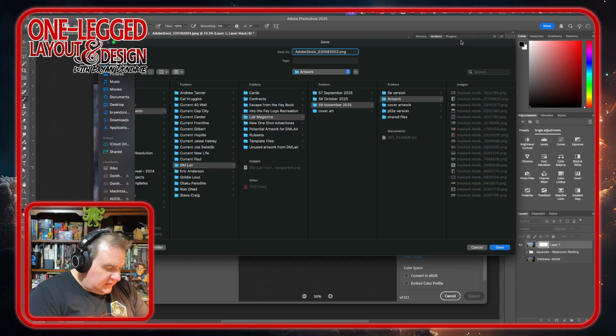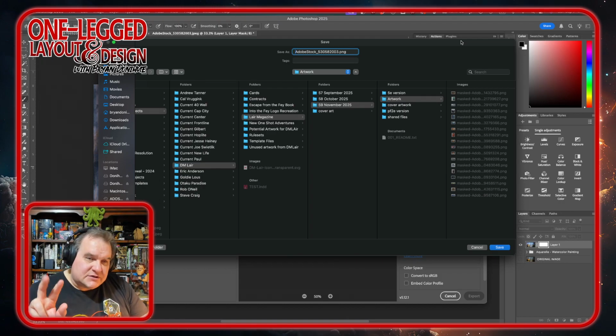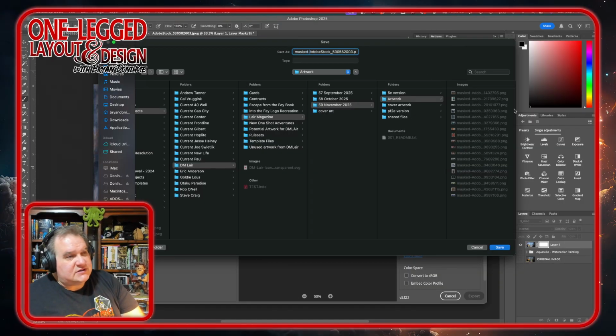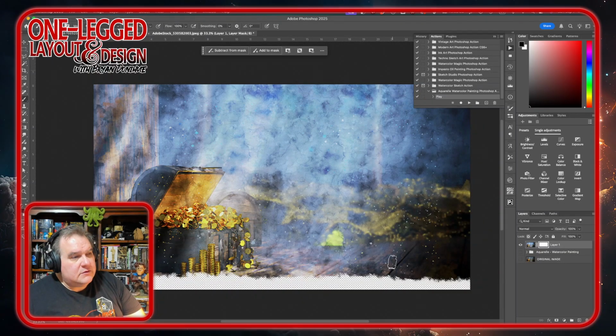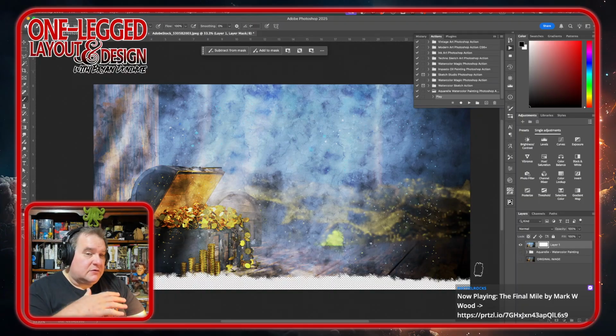So when you save something out as a different format in Photoshop, there are two different options for you. There's export and there's save as copy. So export brings it down to 72 dpi, which is perfect for web or low quality printing. And then save as copy exports it at whatever DPI you've got it currently set.